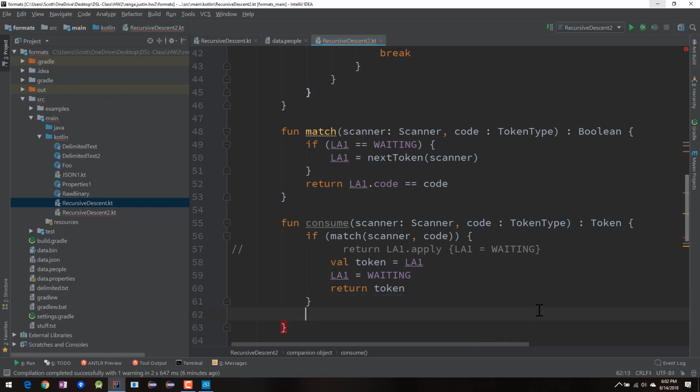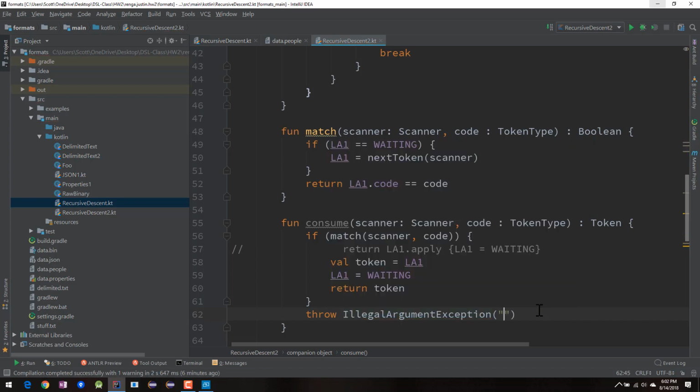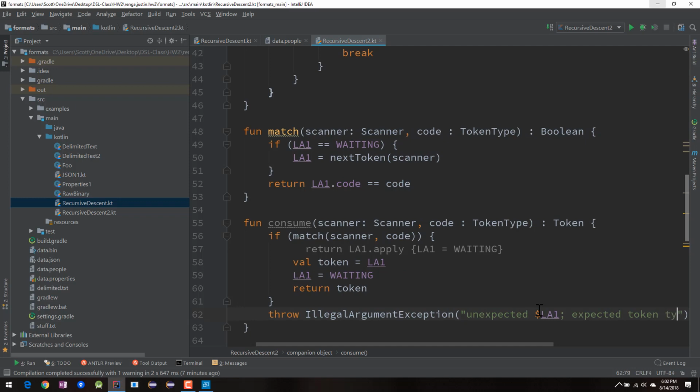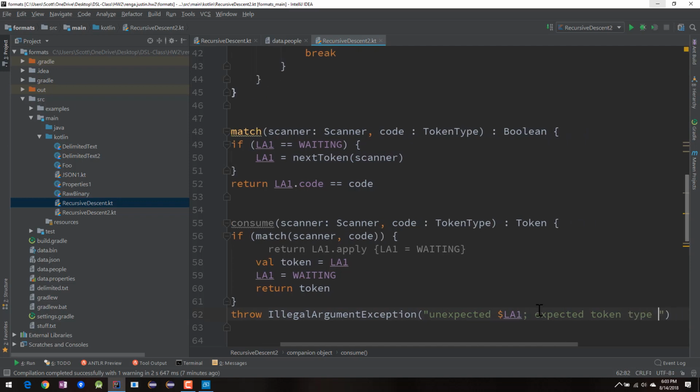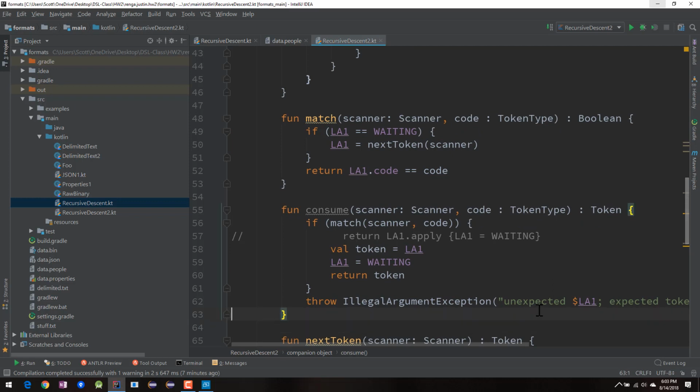Okay, so that is going to say, if I match, I'm going to return that token. Otherwise, I want to throw, I don't know what to call this, an illegal argument exception. I probably should create my own custom exception to say, you know, parsing screw up. And I'm going to say unexpected token. And what did I want to say here? $LA1, expected token type. Okay, so here you're going to win the internet by suggesting the enum there, because now I actually get a name printed out as opposed to a number. So I'll give you a point for that one. That makes the message much easier than what I had before, which is expected a 4.